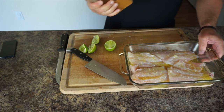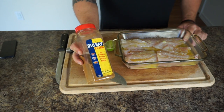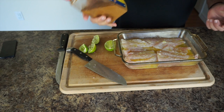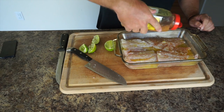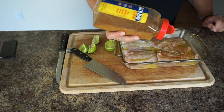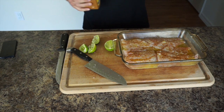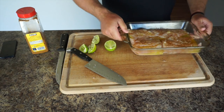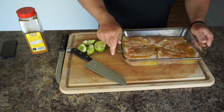Once that's done, it's very simple — basically three ingredients once you have the fillets. I'm using Old Bay seasoning, and if you fish and know about fishing you know how good this stuff is — most fishermen use Old Bay for a lot of their recipes. Highly recommend it for fish whether it's fried, baked, or used in shrimp boil recipes. Our grouper fillets are ready to bake — we're going to put them in the oven at 425 degrees for about 15 minutes until the fish is cooked through.